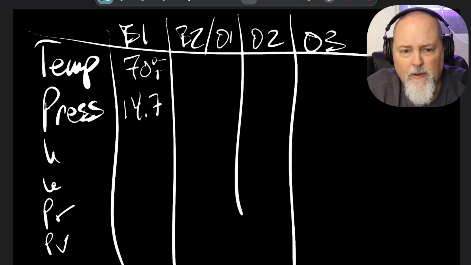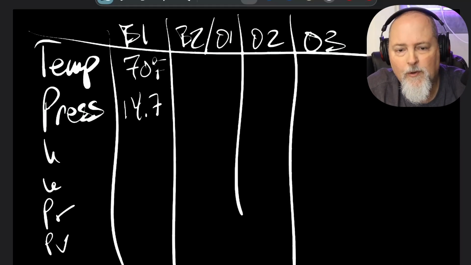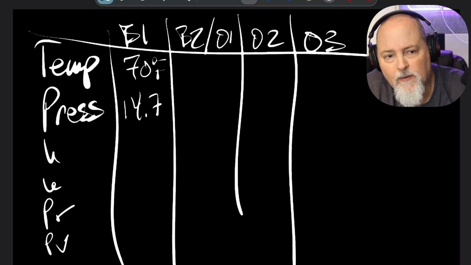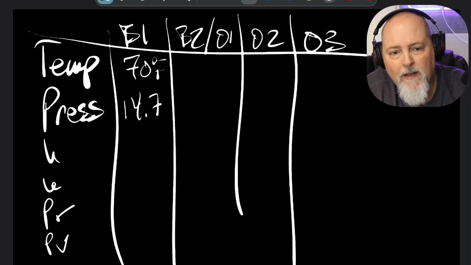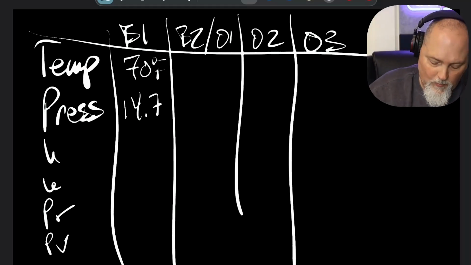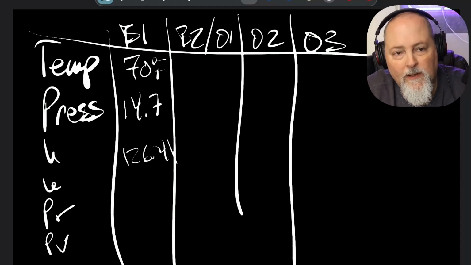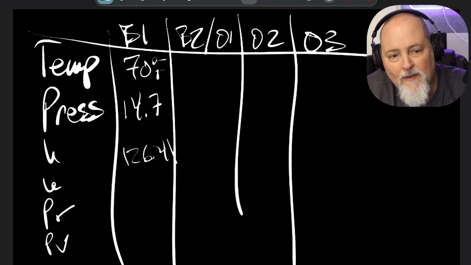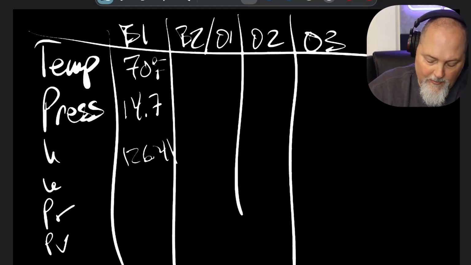And so you can go to your air tables. Let me find my air tables and fill in those points. I'll give you this data. The air tables start on page 89 of your student text. So, enthalpy, H, for 70 degrees Fahrenheit is 126.41. I don't have room for units, so I'm just going to leave those off, but that's BTUs per pound mass. And then next to that is internal energy, 90.7.